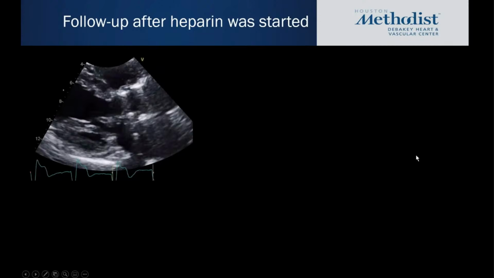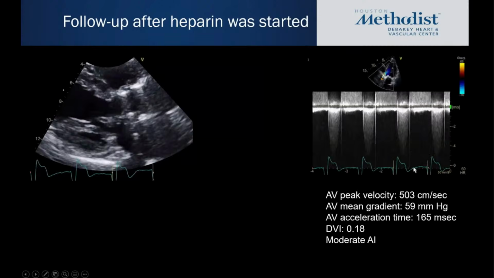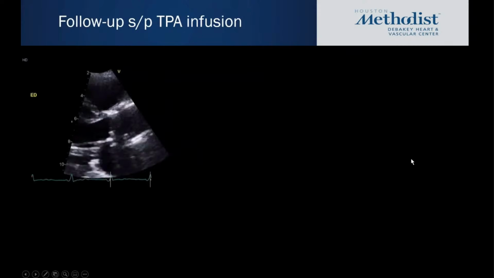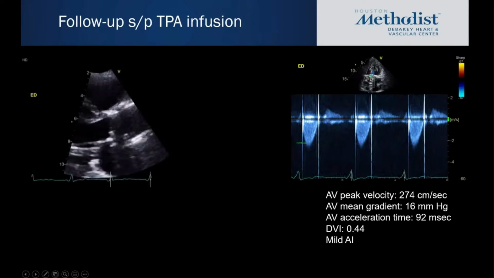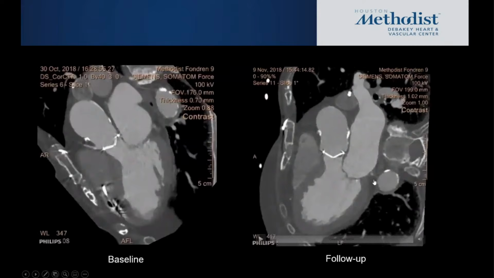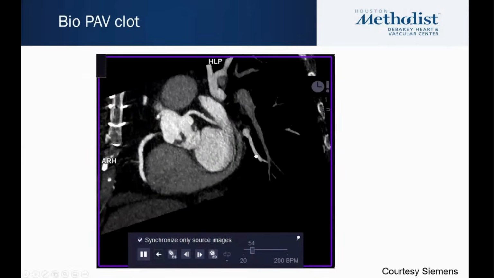The patient underwent heparin infusion with persistently elevated gradient. Then she got TPA, with significant improvement in the gradient and symptoms, as you can see right here. And the follow-up CT, okay, it's not playing, unfortunately. You can see there is persistence of that tissue underneath the prosthetic valve, but despite incomplete resolution of the abnormality, the patient was doing much better. So this is one case.